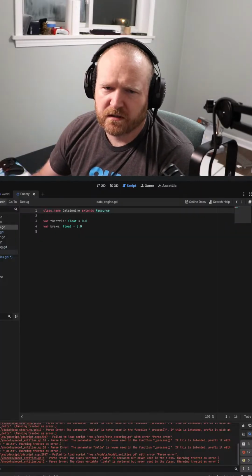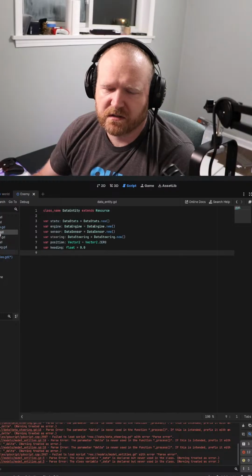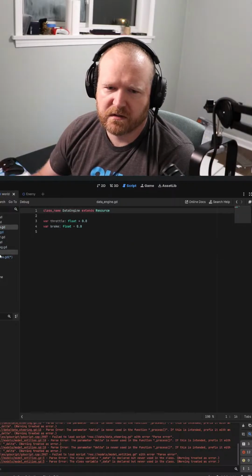Throttle, brake. I basically have to do this. So I don't see a better way to do this.